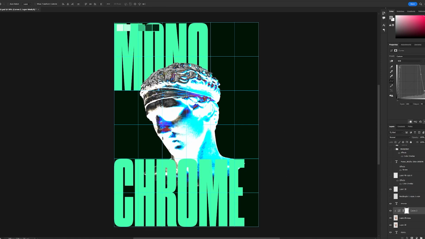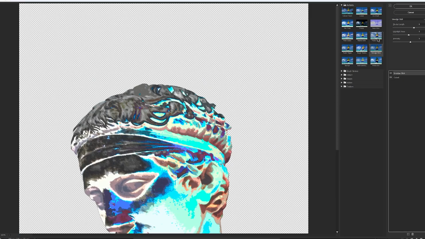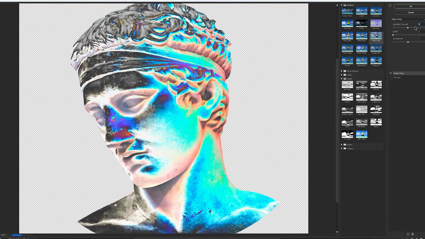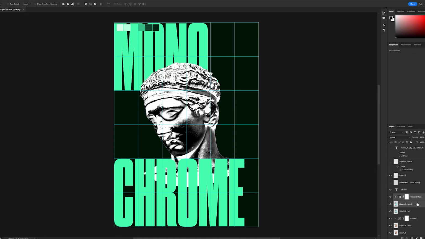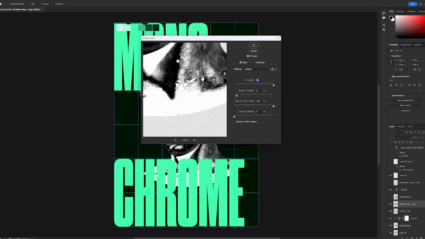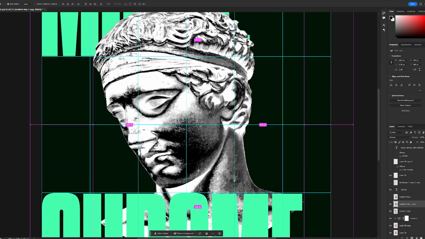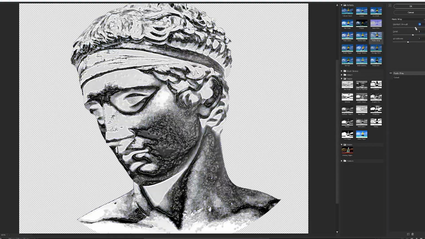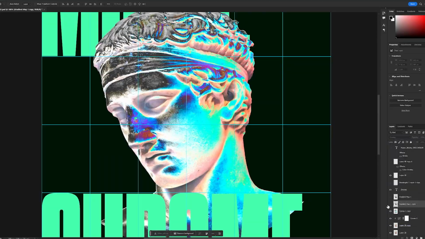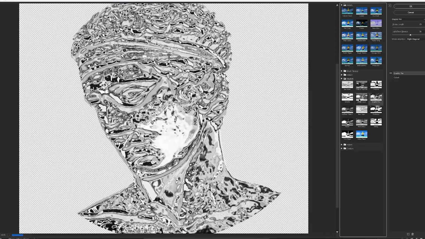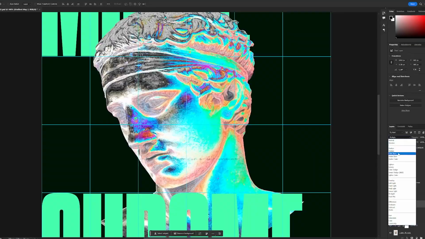Now I'm adding some filters to the image as I wanted to create some type of chrome effect. Another tip is to really focus on contrast, and to avoid our design looking flat, it's important to create contrast between the light tones and the dark tones.